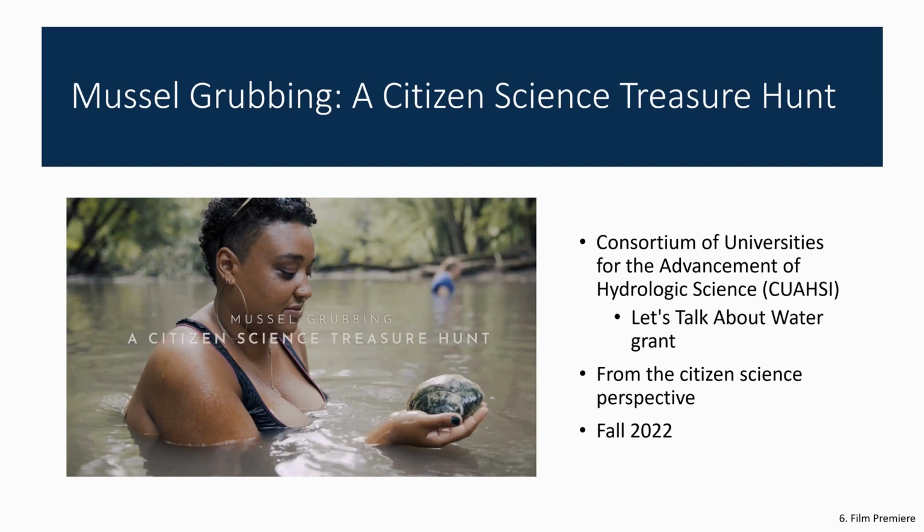Let's go ahead and do the video now. So the video is called Mussel Grubbing, a Citizen Science Treasure Hunt, and it is funded by the Consortium of Universities for the Advancement of Hydrologic Science from their Let's Talk About Water grant. This grant is aimed at bringing information about the importance of water out to the public. I just gave you a whole presentation about the science side of things, so in this video, you're going to get the view more from the citizen science perspective. This video was all filmed in fall of 2022. Danielle will be sharing the video, so we just need a second for setup.